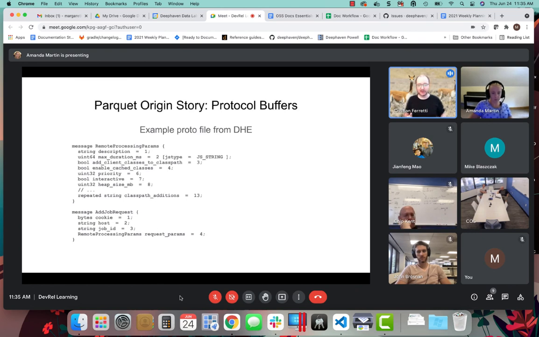And the second thing to note is that, as you will expect in something that is trying to emulate a function call, but from one computer to another, when you make a function call, you typically can pass an object, not only primitive types. So the second one, add job request in there, has an element of the first type. It has remote processing params as the last element. So nesting is going to be part of the story, and the way that Google actually handled data and the fact that that data was heavily nested influenced the fact that Parquet has good support for composite types, for nesting types.